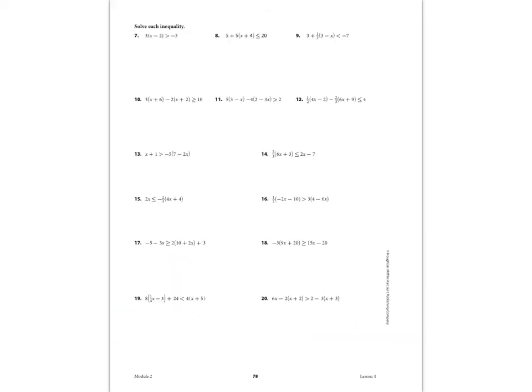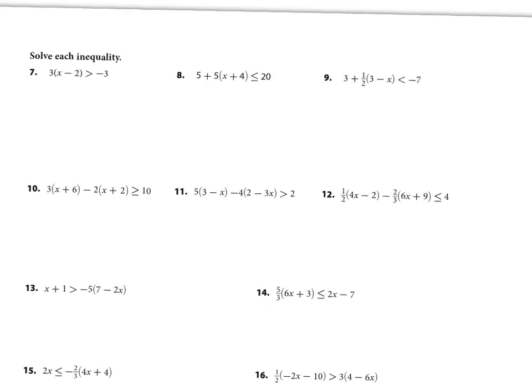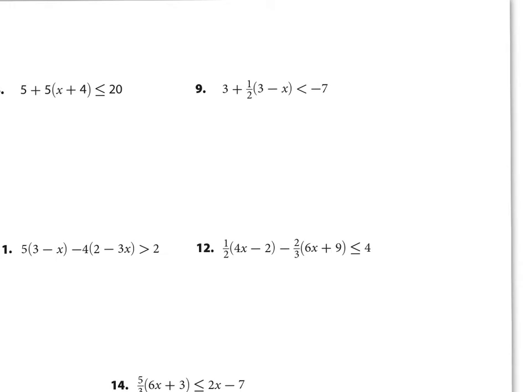All right, let's go to the next page. We're going to look at problem number 9 here. It says to solve. A couple ways you can do this. You can go ahead and do distributive, and that's probably the easiest thing. We always talk about simplify before you solve. So first thing I'm going to do is the distributive property. That's going to be 3 plus 3 halves minus 1/2 x is less than negative 7. Combine your like terms, so 3 plus 3 halves will give me 4.5, but if you want to do it as an improper fraction, it's up to you. You can use the calculator obviously, but 4.5 would be 9 halves minus 1/2 x is less than negative 7.